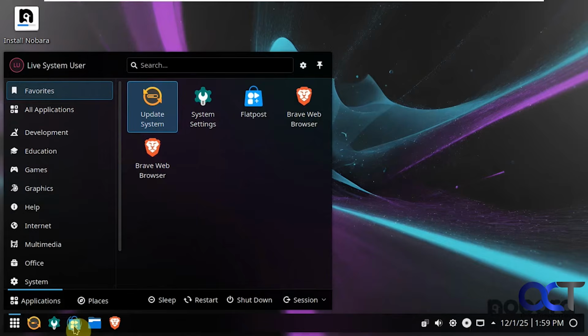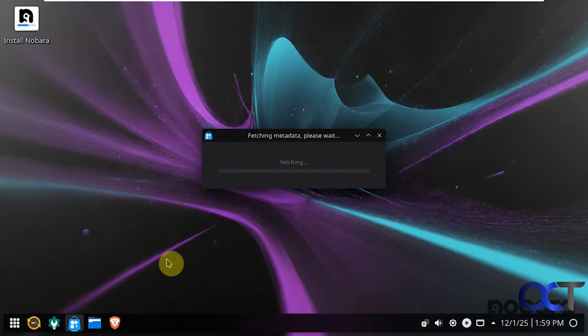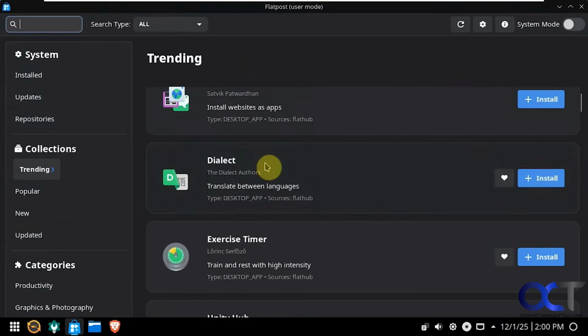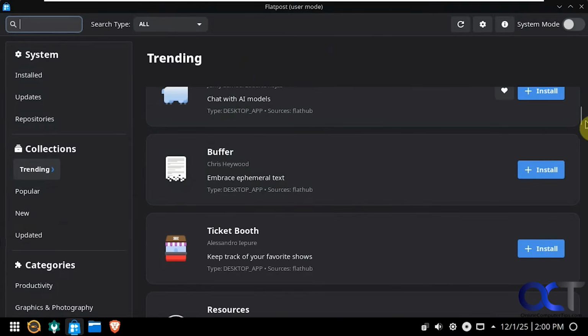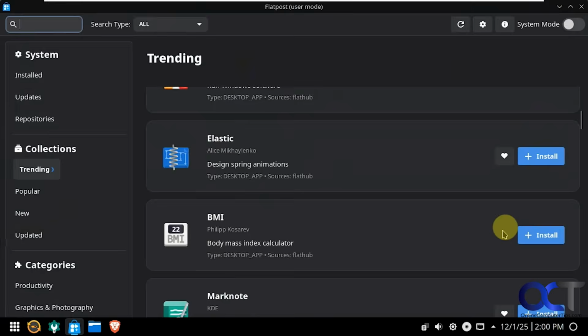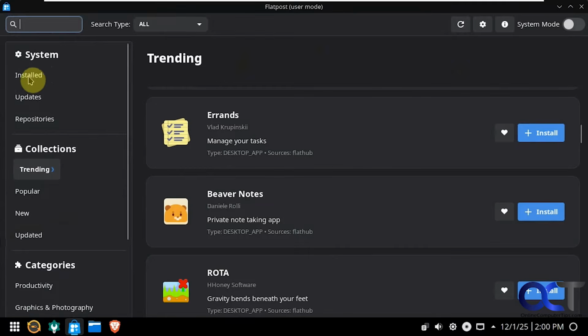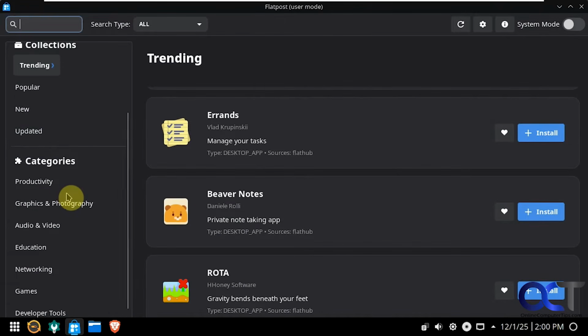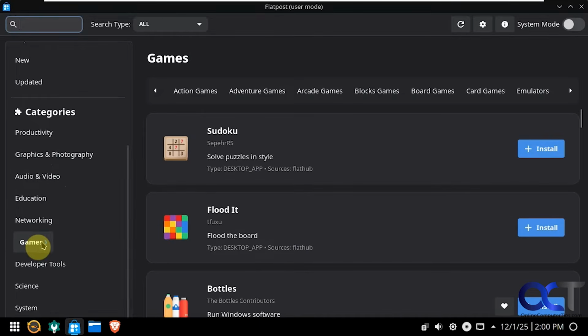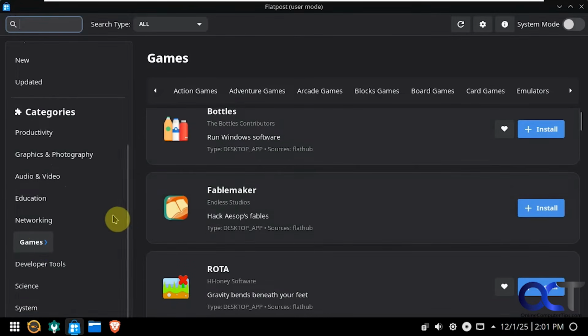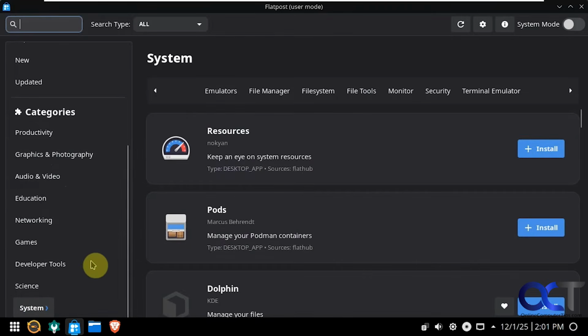All right, then if we go to the store here to look at the applications, you can see we have our trending apps. So you could scroll on, checking out apps here. Installed apps, do some updates, change your repositories, sort the results based on trending, popular, and so on. All the categories. A bunch of games you could check out, and the like. All right, so that is the official version.